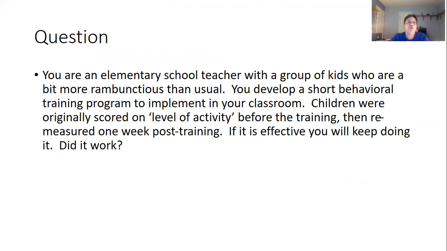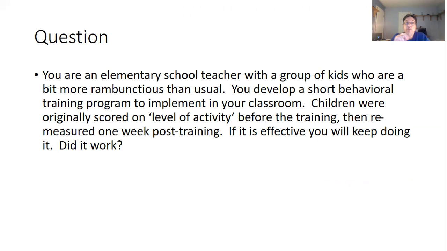So here's our setup of the question. You're an elementary school teacher with a group of kids who are a little bit rowdier than normal. You develop a training program to implement in your classroom. You score them on a level of activity. You then do the training, check them afterwards. And if this proves to be useful in the classroom, you'll keep the training program. If not, you're going to abandon it. So this is that version of the paired t-test or the dependent t-test or the correlated t-test. Again, all of those are unfortunately used interchangeably.